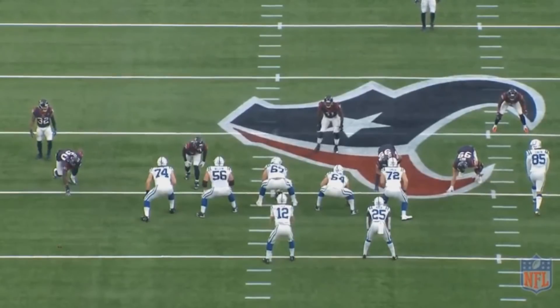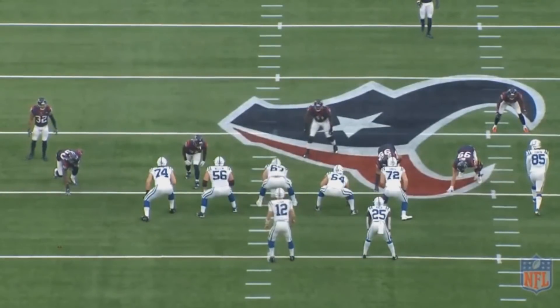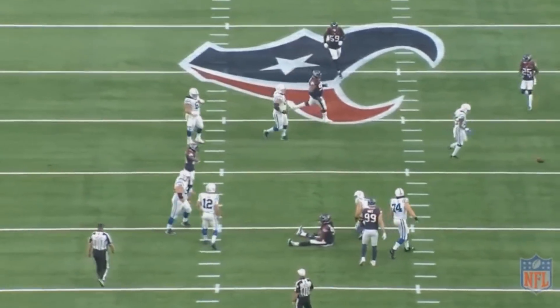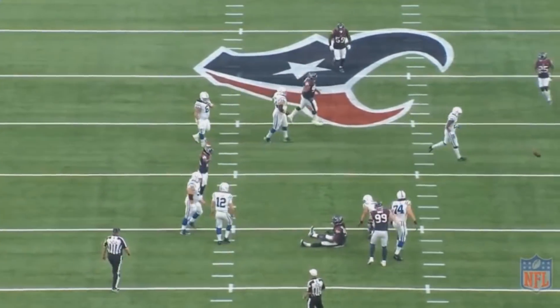There's one more play I thought was really interesting. This is one of the rare times you'll find the Texans running a 4-3 defense instead of a 3-4. They're going to have someone lined up as a defensive tackle drop back in coverage, while safety Andre Hal runs straight to Luck. JJ Watt is lined up in the nine technique, with another defensive tackle in the five technique — this forces the Colts' right guard and tackle into one-on-one matchups and gives the blitzing player plenty of space. JJ Watt does a good job running to a contained position, opening that gap even wider. Luck has basically no time to throw and has to dump it off to his halfback — even if completed, it wouldn't have gained much.